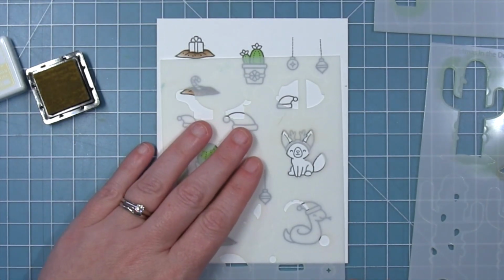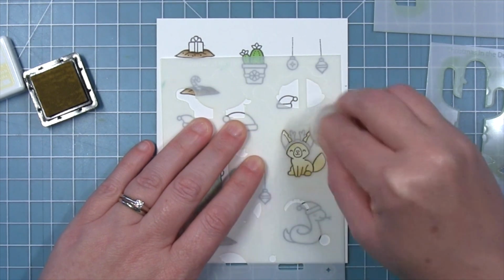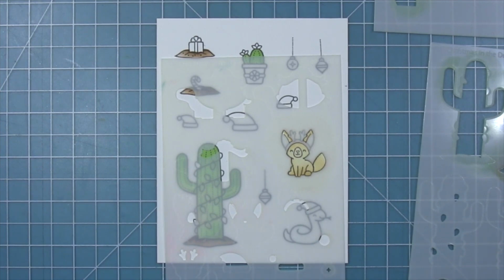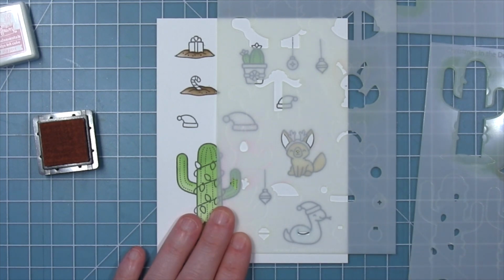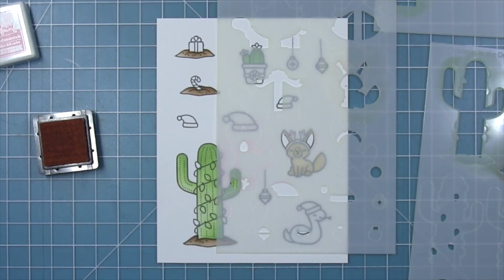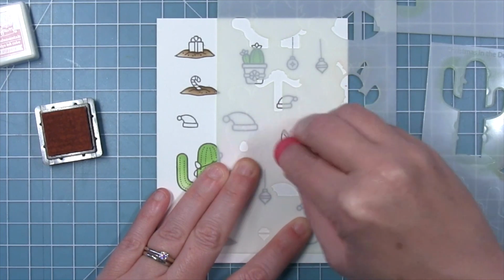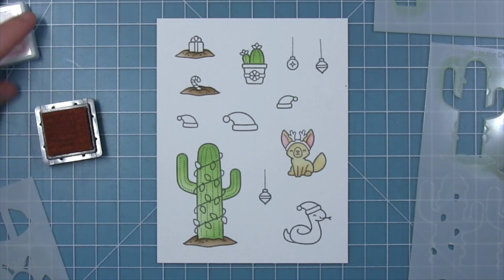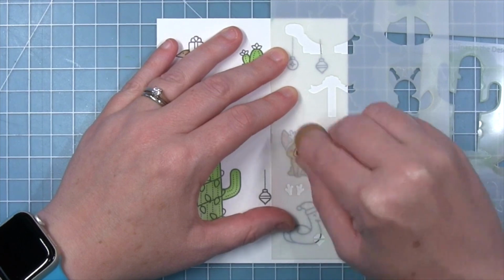Now for my little fennec fox, I am using some sugar cookie ink. This is a lighter kind of yellowy brown ink, and I'm trying to be very light-handed so that he's not very dark. Then I'm pulling out some ballet slippers. I'll shift my stencil over so now I have the stencil lined up to color inside his ears, and I'll just add a little bit of pink to the inside of his ears. This one actually gets his nose too, so I have a pink little nose. And then I can grab the one that colors his muzzle.